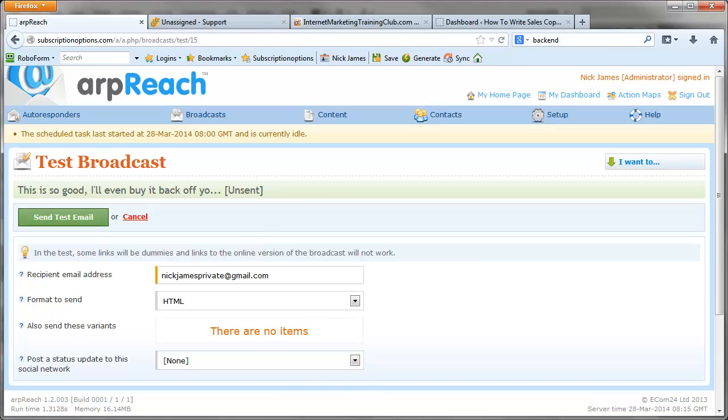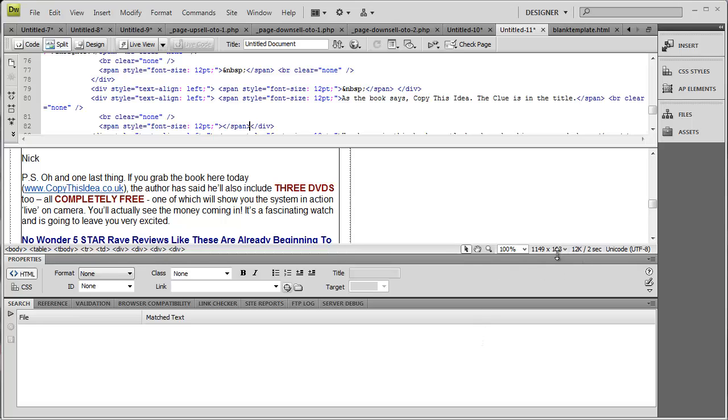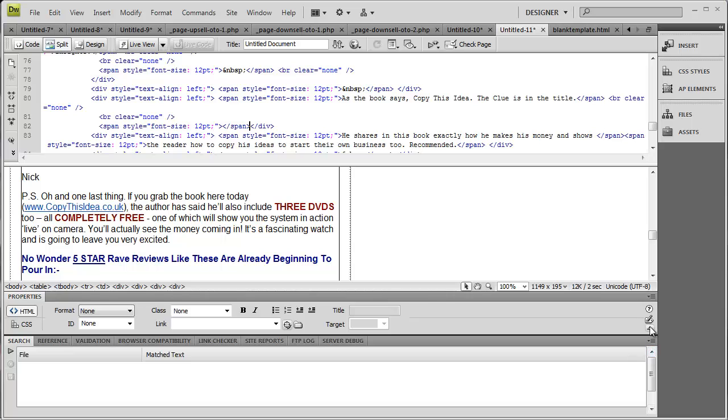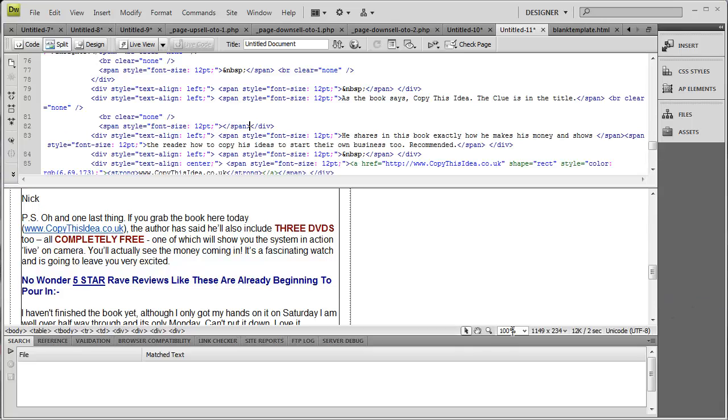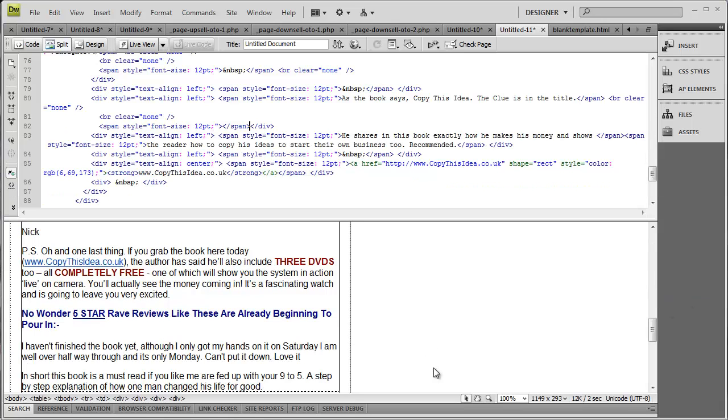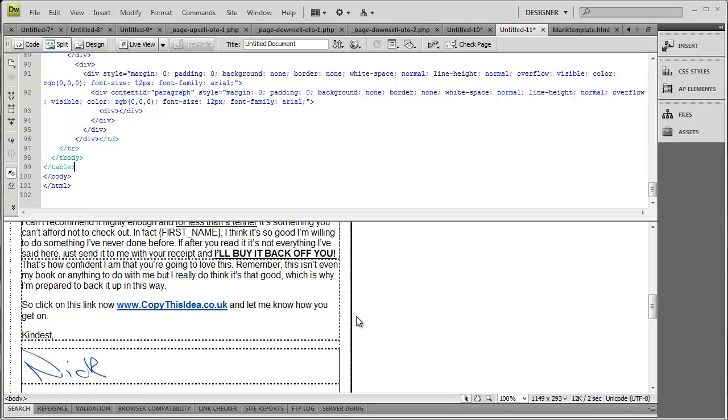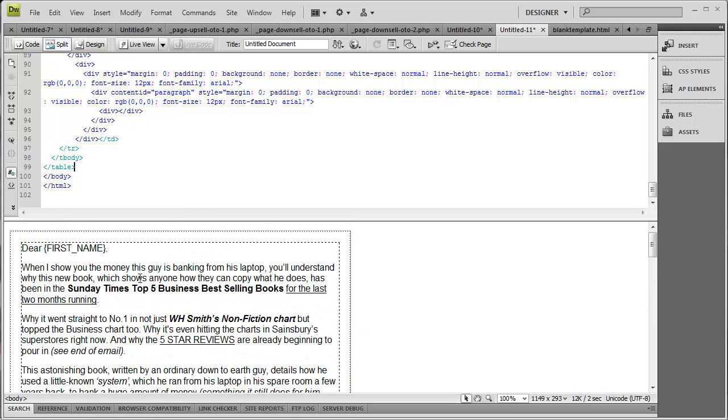So let me just bring up my HTML editor, which is Dreamweaver. Now, I've shrunk things down a little bit to fit into this window, so let me just close down a couple of bits here. Okay, let's just drag that down a little bit as well. So what I've done is I prepared an email, and you can see in the top half of the screen, this is where all the HTML code fits. This is where we'd see the code that makes up a web page, or in this case, the HTML email. And in the window below, this is what things look like in visual view.